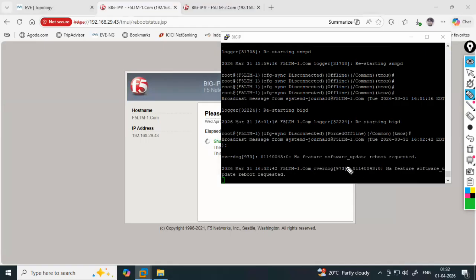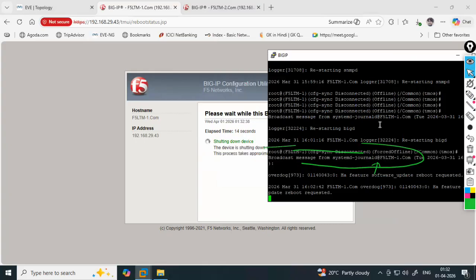So it's started. Reboot is requested. And if you see, shutdown process is in place right now. So shutdown process has started. Now if you see, our F5 is booting now. HA features update, reboot requested.